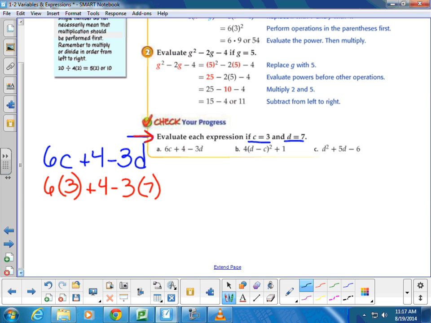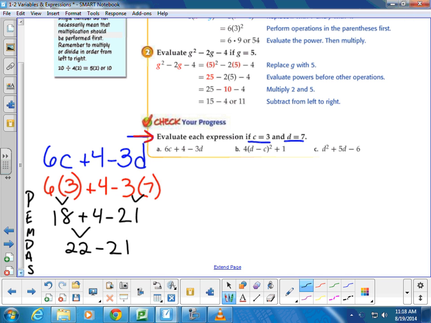So now it's written in, I have a numerical expression again. With a numerical expression, I know that I use my order of operations or my PEMDAS to solve that. So here I can work my multiplication out left to right. I may do this at one time. 6 times 3 is 18 plus 4 minus 3 times 7 is 21. Now I have my addition and subtraction left to right. So 18 plus 4 is going to be 22 minus 21. Bring that down for a value of 1. And notice, nice funnel, simplified it down just like that.